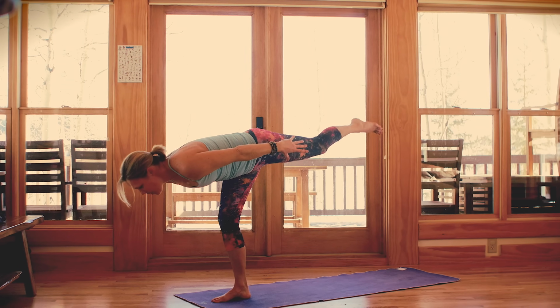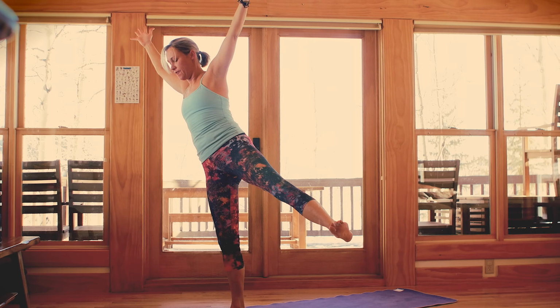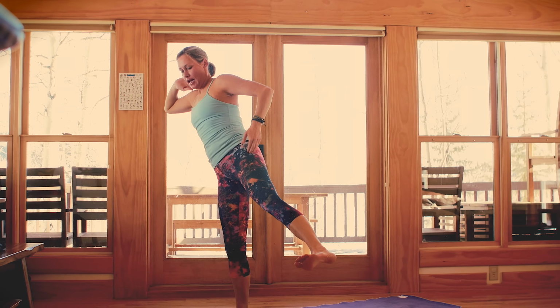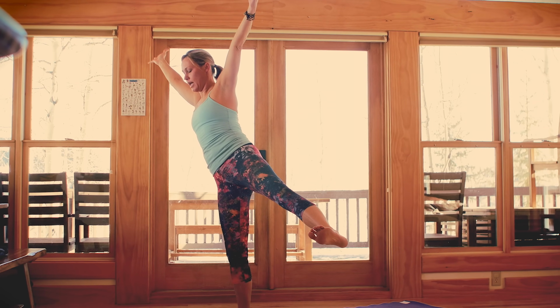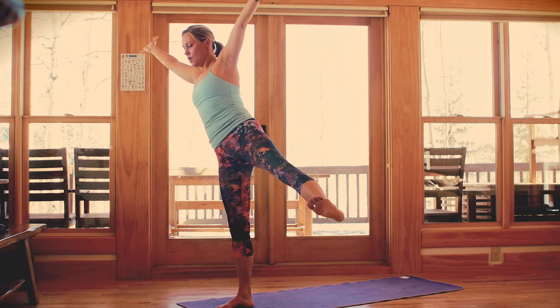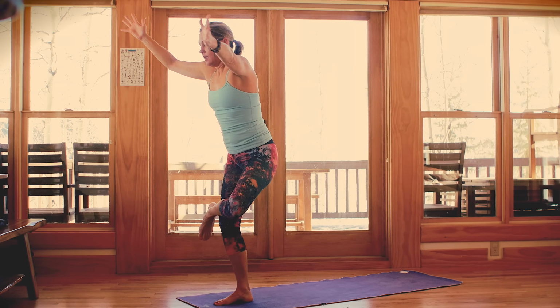Now you're going to come into a modified 5-pointed star. So this time, kick your left foot to the left, reach your arms out to a V, point your toes forward, and lift from the outside of your hip. Hold for 3, 2, 1.